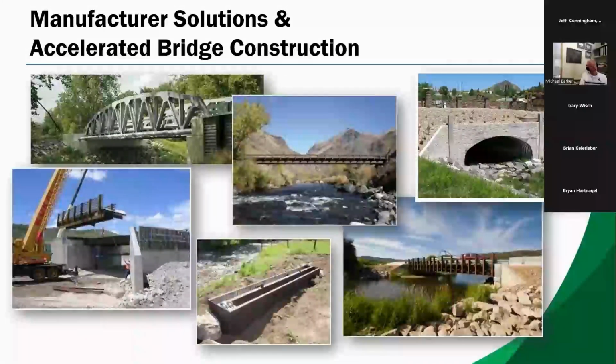We also have our manufacturers, the members of the Alliance, that will design and fabricate and deliver you a bridge that can be used to replace an existing bridge. It can be used for accelerated bridge construction. You're going to see quite a few examples of this coming up over the next 2 weeks, so I'm not going to talk about them too much here.